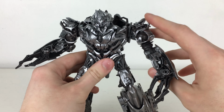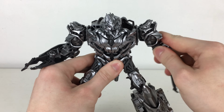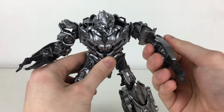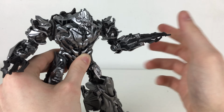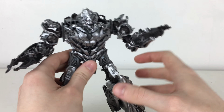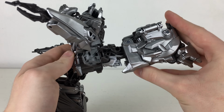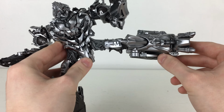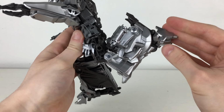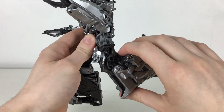The arms are able to rotate the full 360 degrees as well as hinge out to the sides to a reasonable degree. You don't get a great degree of motion due to the complex design of the shoulders, but there's 360 rotation just above the elbow as well as a 90-degree bend at the elbow, and the hands can also move back and forth due to transformation. There is no waist articulation, but the legs are able to kick forwards that far as well as back to about that far, which is a great degree of articulation. He can also do the splits to about that degree. There's a 360 rotation at the thigh and then an over 90-degree bend at the knee. Despite there being quite a lot of wing kibble on this leg, it really doesn't detract from the overall posability.